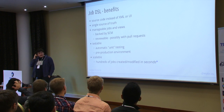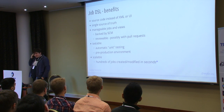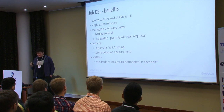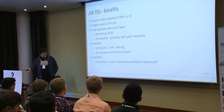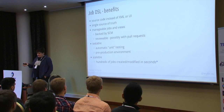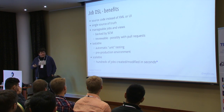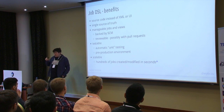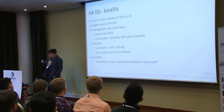But I remember a story where one of my colleagues was about to remove 4 jobs from Jenkins. They were created manually back in the days. So yeah, we asked him to remove them. And he didn't want to, of course, go to the UI and click remove job and then yes. So he wrote a Groovy script and executed it. But in the if statement, he misplaced an exclamation mark. So instead of removing all 4 jobs, he removed every job except those 4.